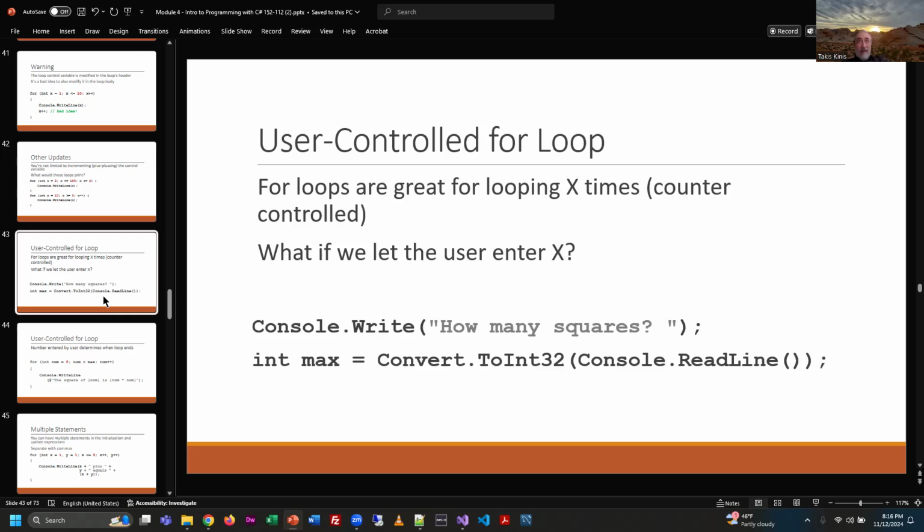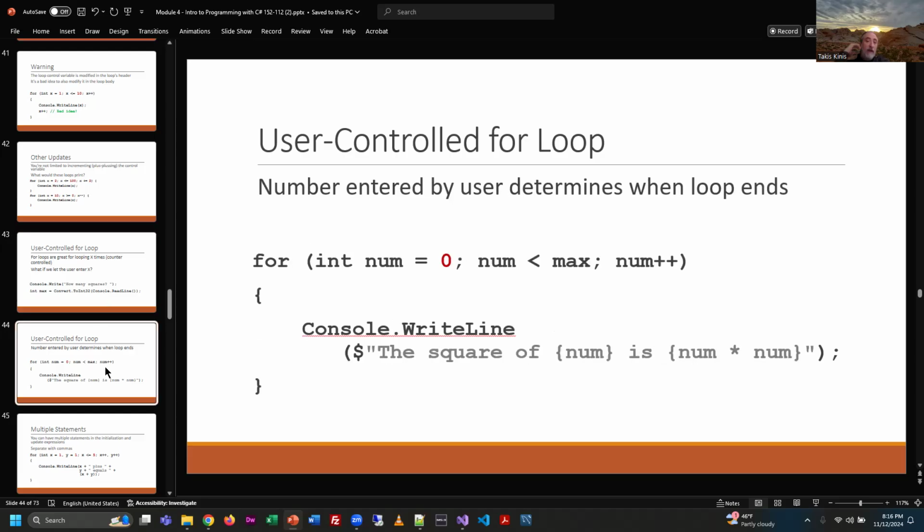Would the loop run? Well, we don't know what loop it's going into, but if we are controlling a loop with user entry, we really are running into a risk here. What's the risk?